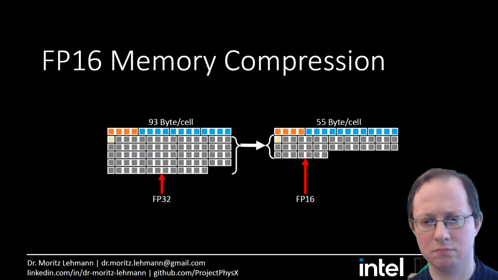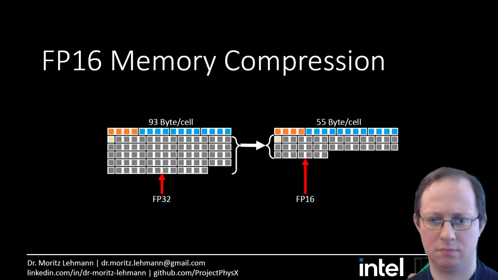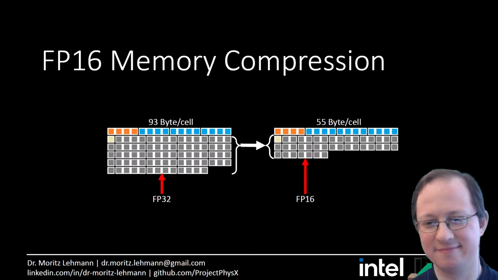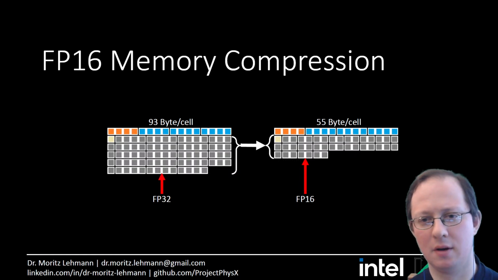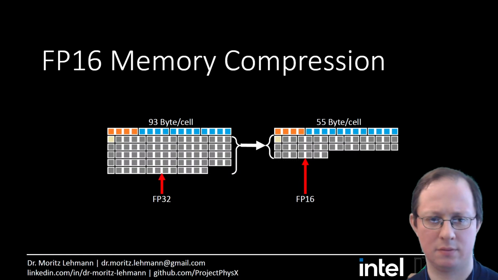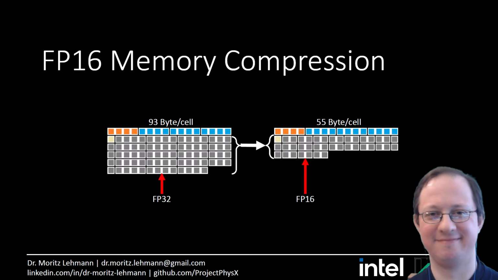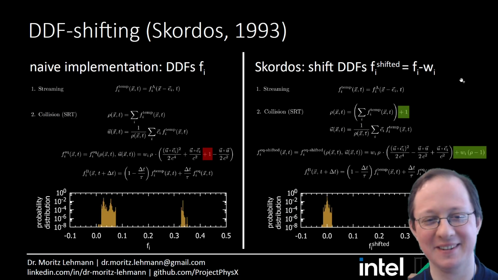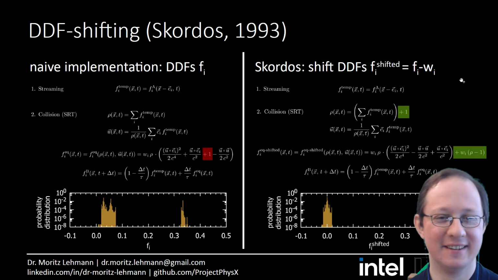So the compression to FP16, it's funny that old GPUs that don't even have arithmetic support for FP16 support the conversion in hardware. But to make it work, it wasn't that easy because the IEEE FP16 format is not really suitable for it out of the box. If you go to the next slide, I've illustrated it there.